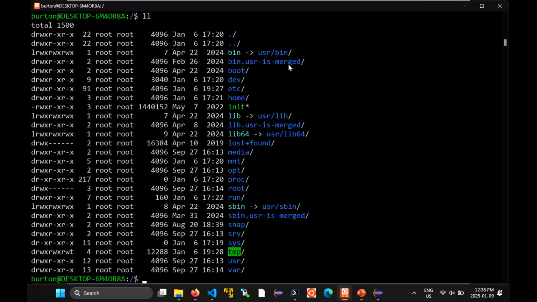There we go. So bin, this directory that appears to be named bin, is in fact what's called a soft link to the directory /usr/bin. Remember a hard link maps a file name to an inode. A soft link maps a name to another name, so it maps a file name to a file name. Here, bin happens to map to the directory /usr/bin, and so they are in fact the same thing.